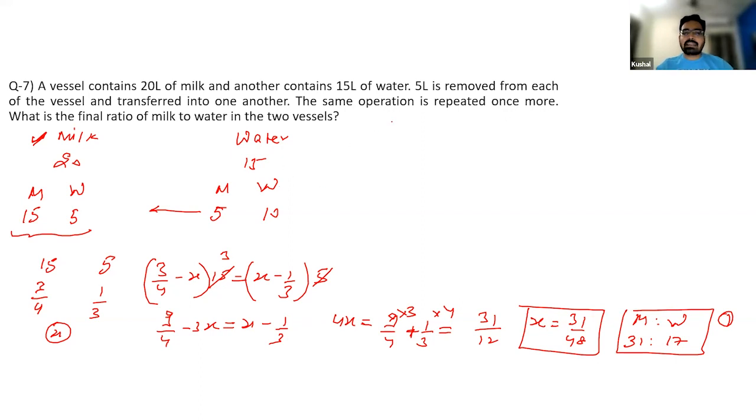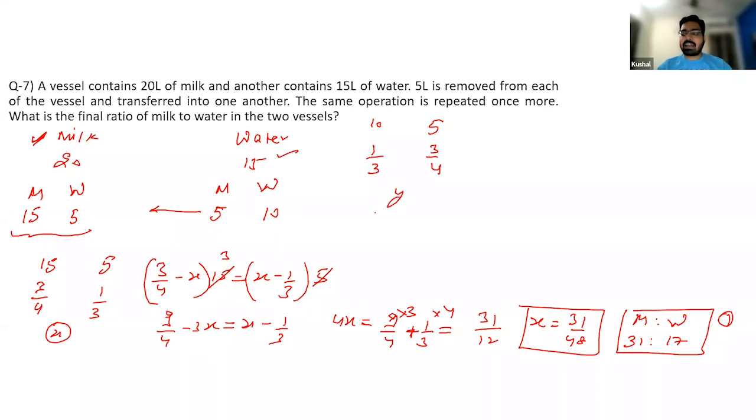Let's look at the second solution. You will be left with 10 liters over here because 5 liters has been replaced in this. So you will be left with 10 liters over here and you are putting in 5 liters from this solution. This solution had 3:1 as milk to water ratio. So 3/4 will be the strength in this 5 liters. And in this 10 liters, the ratio was 1:2. So the strength will be 1/3.